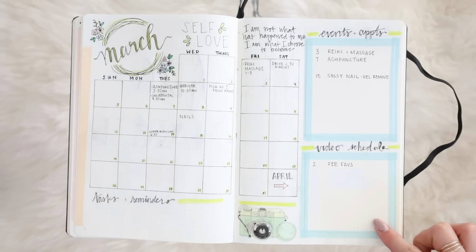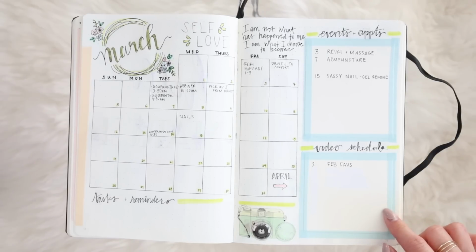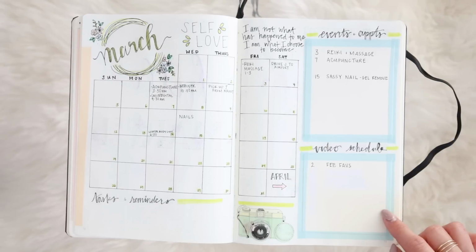And down here, I have a video schedule because I have a big calendar in my kitchen that showcases all of my video ideas for the month and for planning, and I didn't have a copy in my bullet journal to reference when I'm on the go.